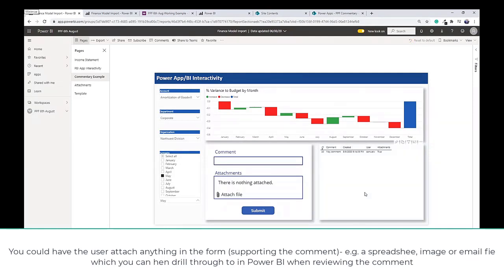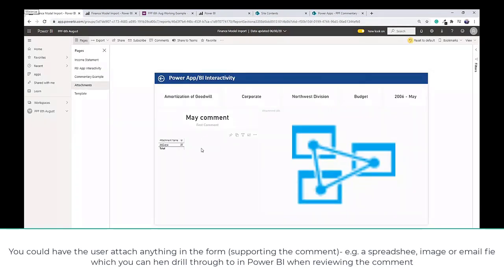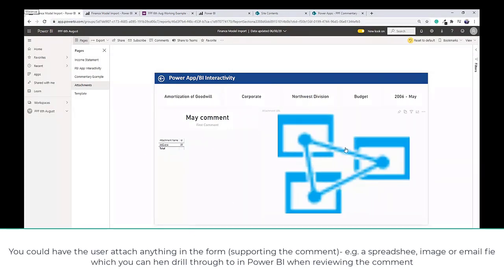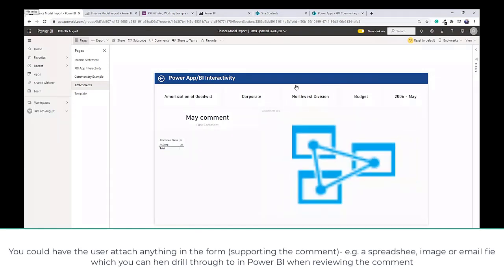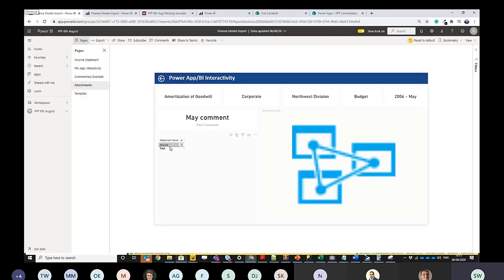An added bonus of this is because we're using SharePoint lists, they've got attachments. If I wanted to drill through to attachments, so if someone provided a comment for something and they've given you an attachment, whether that be an Excel spreadsheet, an image, it could be anything, you can then access this using, this is an image viewer. You'll have to think of other ways if you wanted an Excel spreadsheet, but I've just put this in here to prove that this is what's come through from the filters on the previous page. This is the comment that I made. If I click on this as well, it's a hyperlink URL, and then it opens up the image. So now we know we can create the Power App within the Power BI and also have the write back features with multimedia.